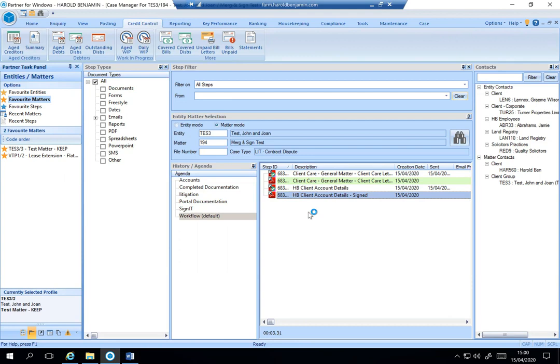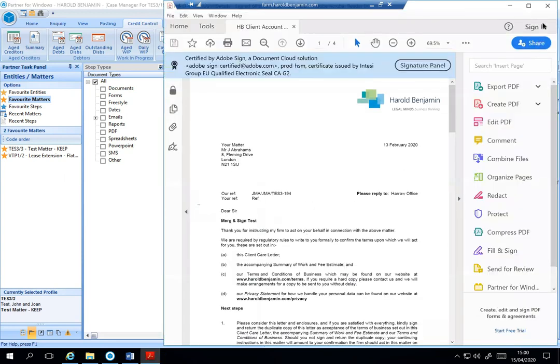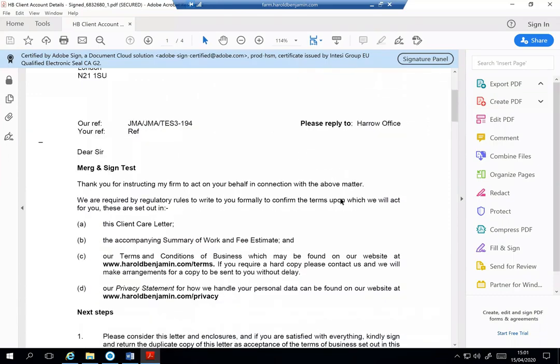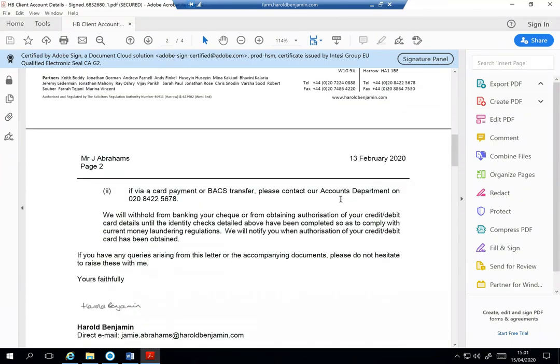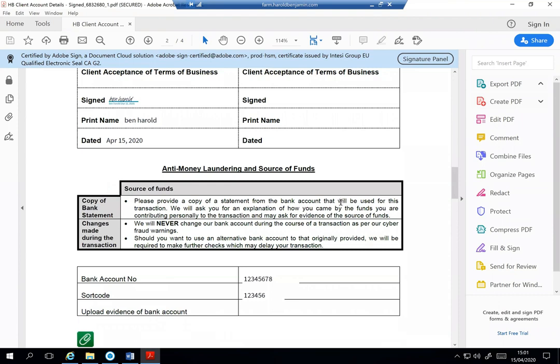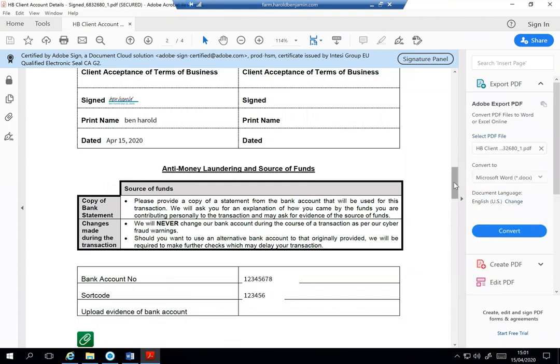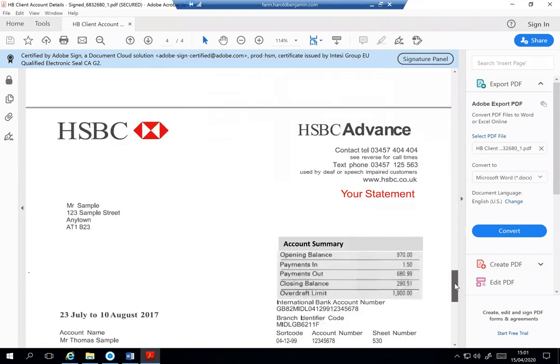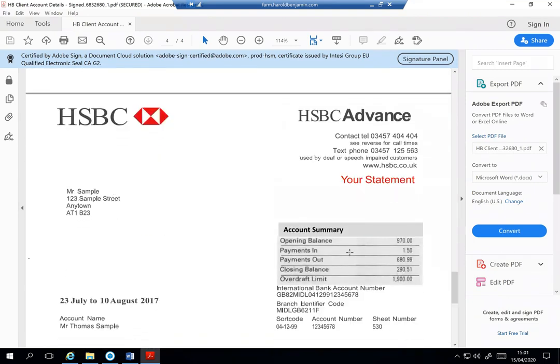And so both I and the client have a completely secured, encrypted document, signing the retainer, and scrolling down, and providing the bank account details that I need, a copy of our bank account details, and then evidence to corroborate those bank account details. So that's all been scooped up in one Adobe e-sign process.